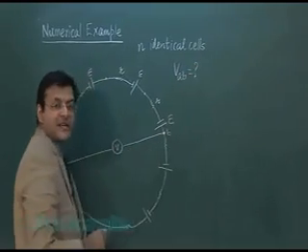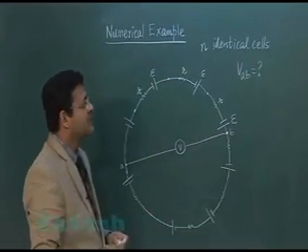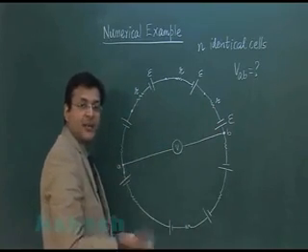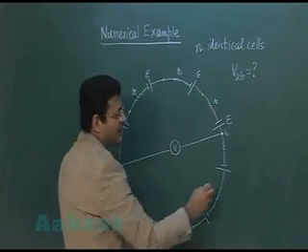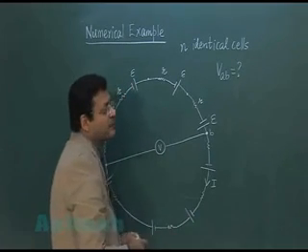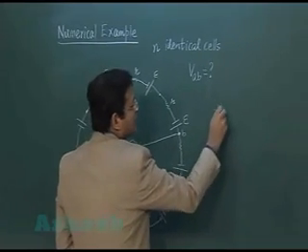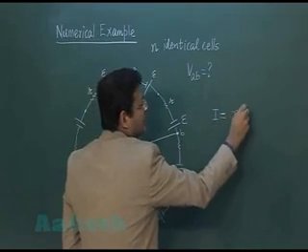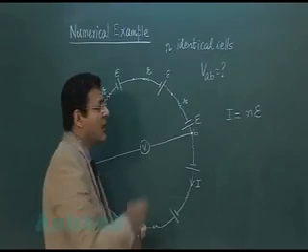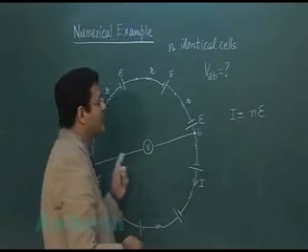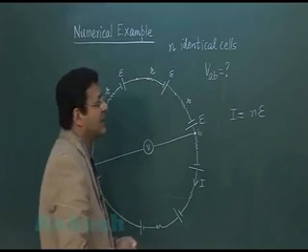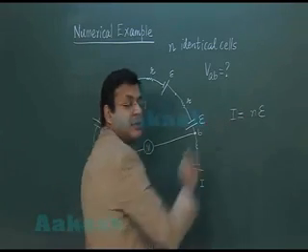Now see, to solve this question you must agree that all these cells are in series and they are supporting each other. For that matter, the current which will flow in the circuit will be determined by the net EMF. Net EMF की जगह पे हमने N into E लिखा है. Why have we written N into E? Because all these N identical cells have the same polarity. That is why we have written N into E.